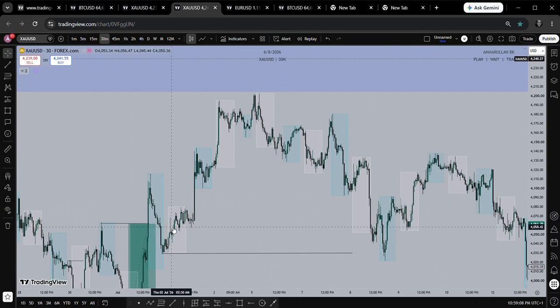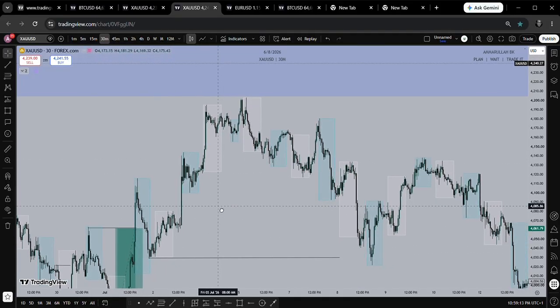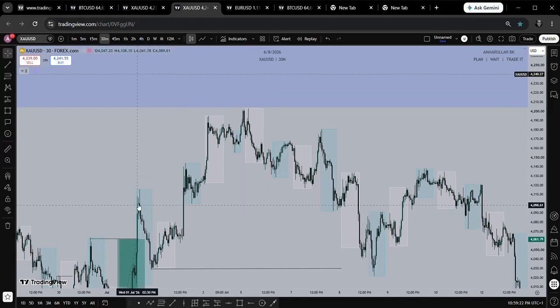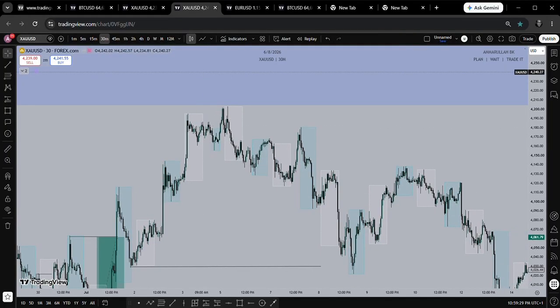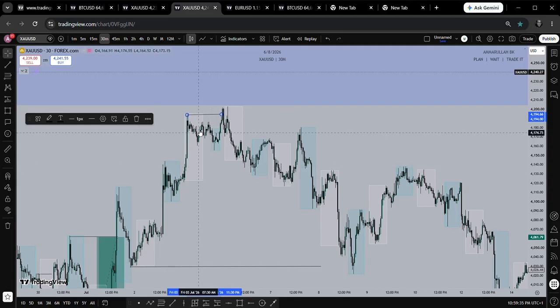So after taking the profit, it breaks structure again, then keeps breaking structures without rebalancing. So we will keep in the back of our mind that the market will likely come back later and reprice it, right? So another break of structure, another break of structure, nothing, then another final break of structure. We had this break of structure now. After this break of structure, we are expecting the market to continue breaking upward, but it failed now.